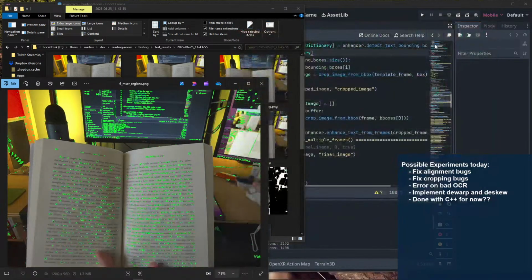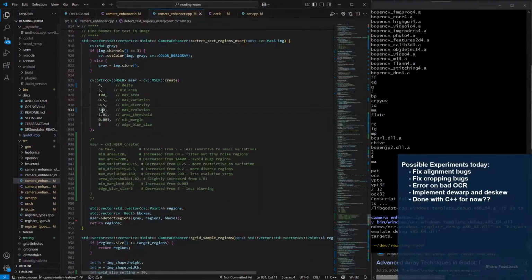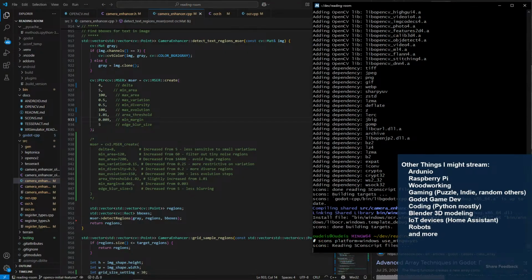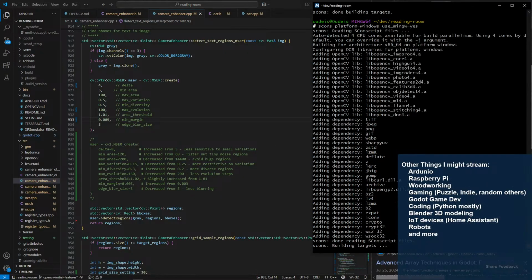Okay. So this maybe matters in other areas. Our margin. Let's go from 3 to 9 on that. I'm just going to mess with these settings until I start seeing a noticeable result.